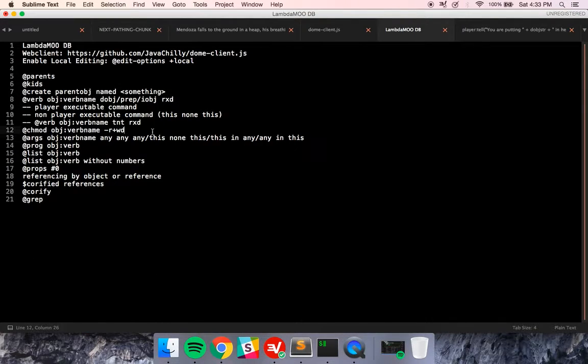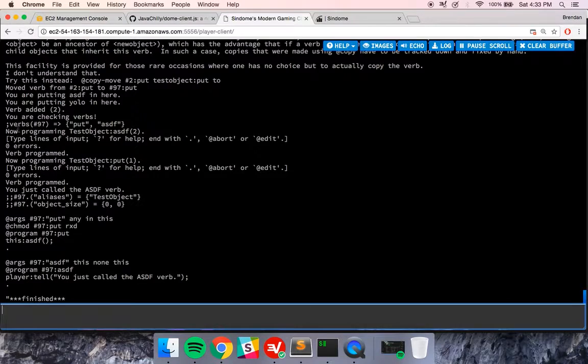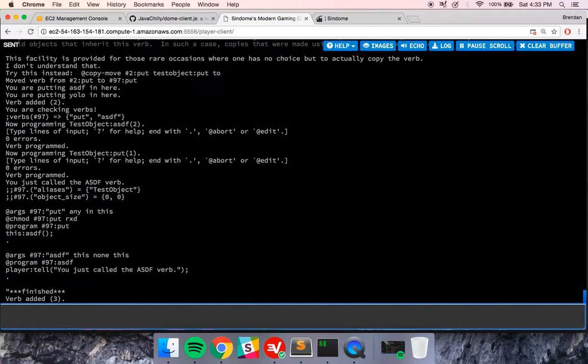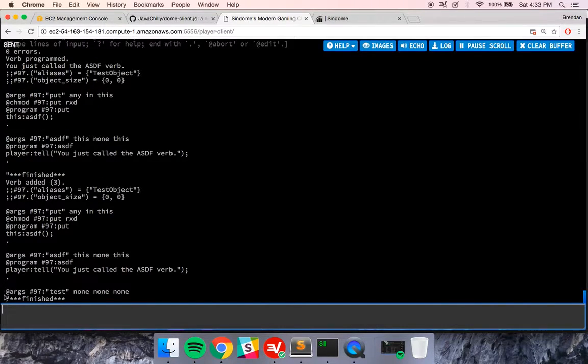So chmod is a great way to fix things if you forget when you're creating a verb. I do @verb number 97 test. Okay. This verb has no arguments and is not executable. I could then @dump number 97 again, and you'll see not only is this verb not programmed, but the arguments are none, none, none, and it has not been chmodded to anything.